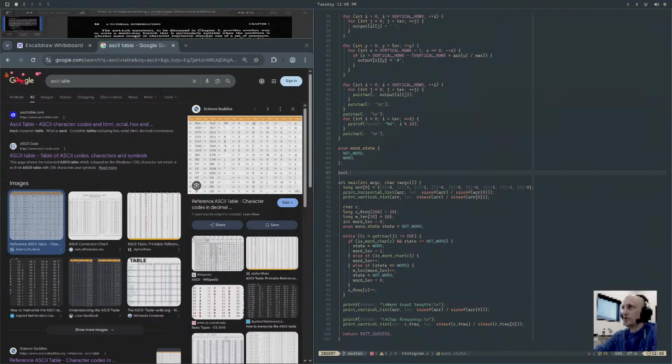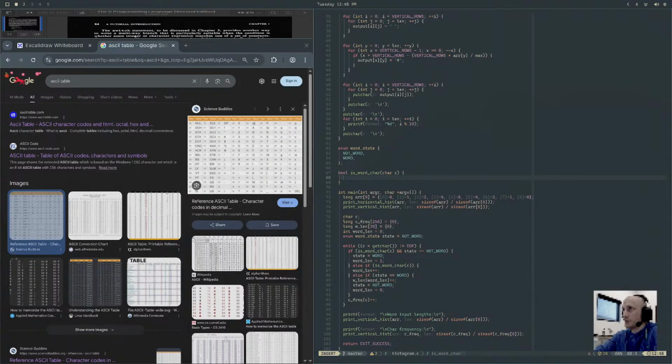So bool isWordChar, and then in here, we can take our char C, and say if C is not equal to space, and C is not equal to, I'll just use the definition that they gave in the book here. Space, new line, and tab.